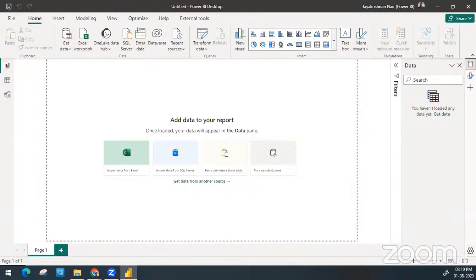No worries. As I said, if it's taking time to install, we have 5 minutes. It should not take more than that. But in case it is taking more than that, just watch the session, because it would not make any sense to hold, right? You can refer to the recording in the future. So that's totally fine. Just wait for another 5 more minutes and then I'll show you how Power BI works at an offline level.